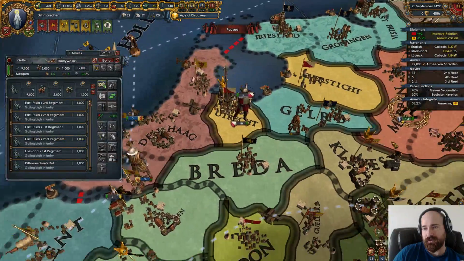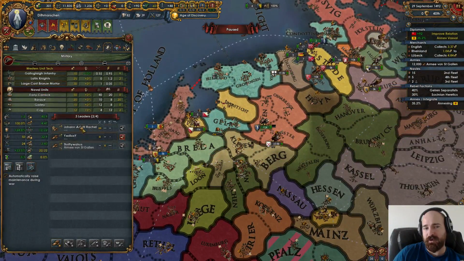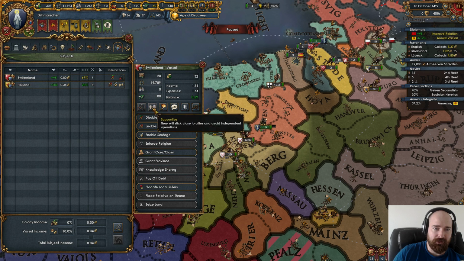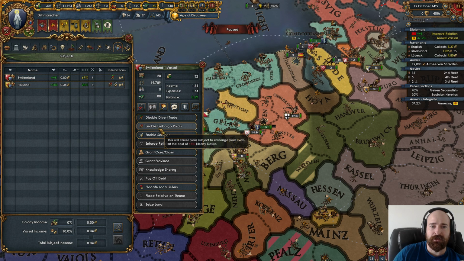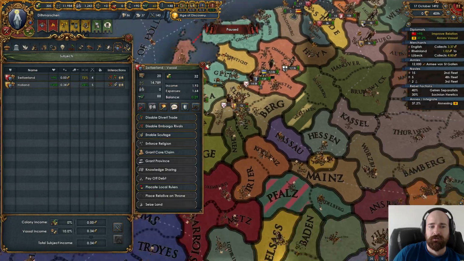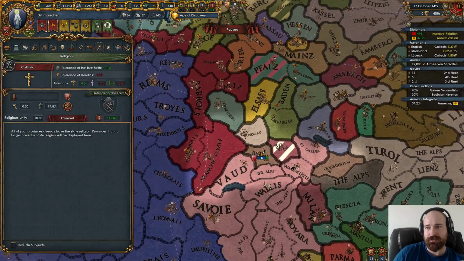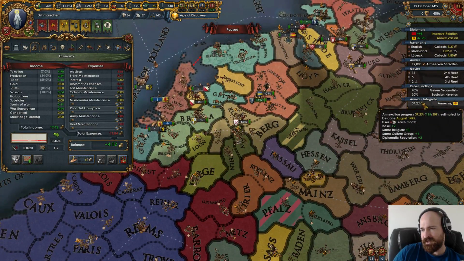They will lose influence when we integrate Holland. That's true as well. Part of the reason why we're not retraining our troops is because we're integrating Holland. We know we're going to gain some men from them. Also, our economy is going to get a lot better after we get rid of the subject, because the reason why it doesn't feel like we're progressing, it feels like we should be progressing faster than this.